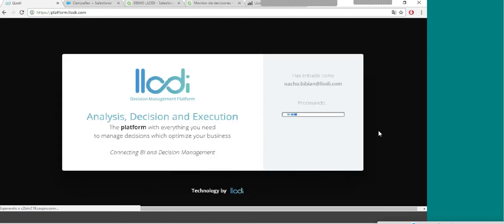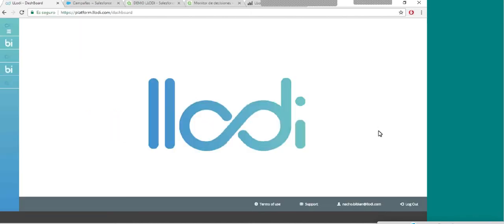What we are going to be seeing at the moment is the platform itself. So it's the place where you're going to manage all the different applications and all the different little bits that are underneath the top layer that is incorporated into your BI application, into your BI dashboard. So here we're going to see a set of applications that let you change and set all those different things.